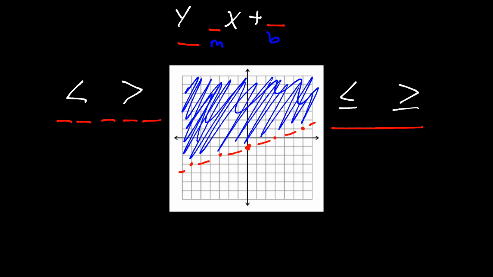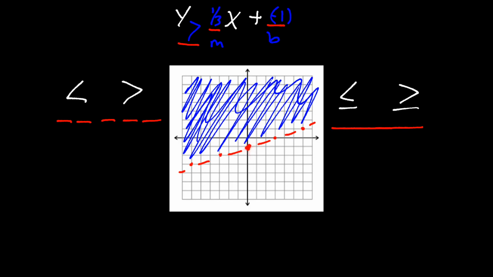Okay, hopefully, if you have done this right, you came up with y is greater than 1/3 x plus a negative 1. That is the correct solution here. Now, let's figure out how we got that. The y-intercept, b, where did the line actually cross the y-axis? We would cross here at negative 1. So this is why our b, our ending piece, is negative 1.